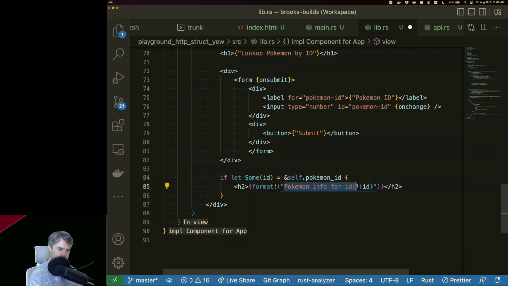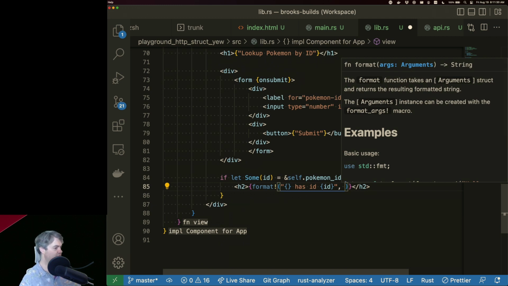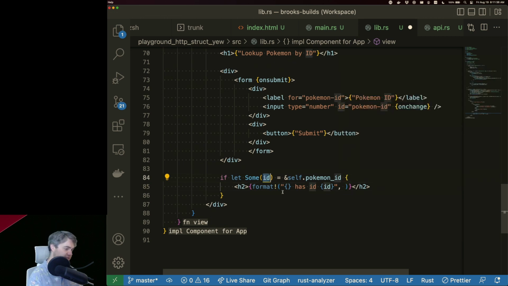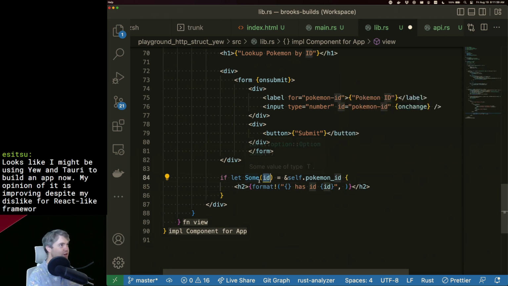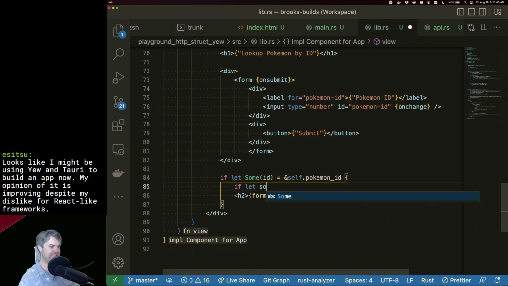Oh my gosh, come on. Okay, so you selected, maybe it will just be, do has ID. Now if let some, I can't do like an and here yet. So if we have an ID, do I also want to do this thing? Probably. Do I want both together? I don't know.